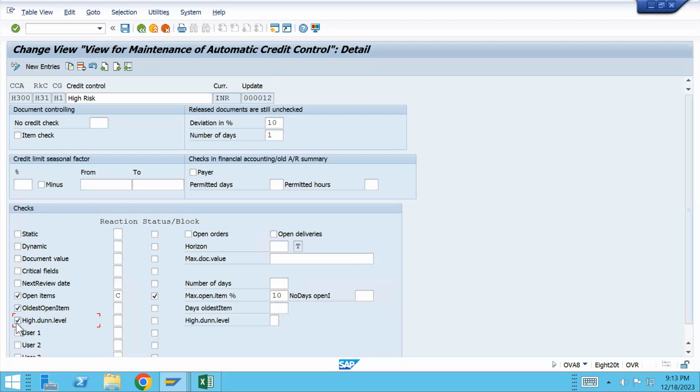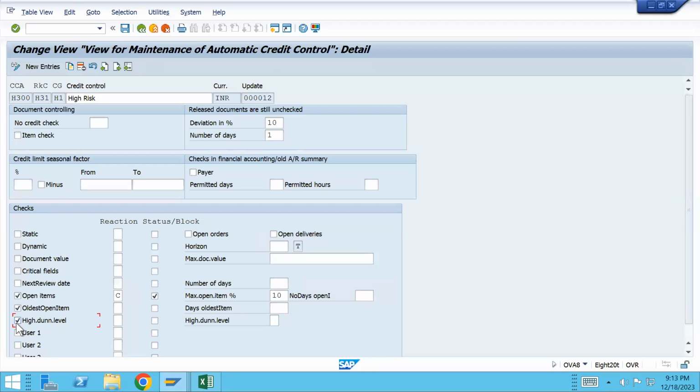Next is highest dunning level. Dunning is the process of sending reminders to customers for payment.